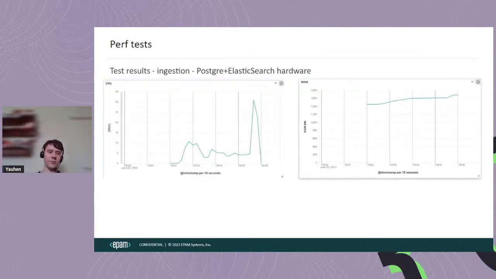Then, if we have a look at the hardware stats, Postgres and Elasticsearch consumed a pretty humble amount of resources, except for a short spike at the end when we had to commit a transaction and index some data in Elasticsearch. As for the memory, the consumption was pretty steady.